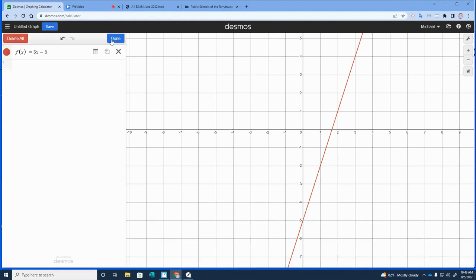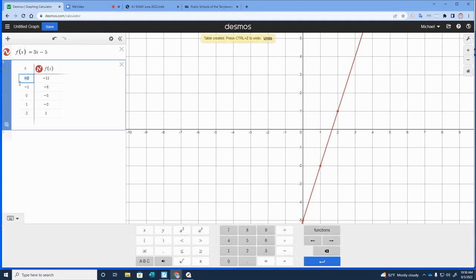So I'm going to click that wheel, and all of a sudden a table appears in the same rectangle where my function is. So I'm going to hit that table, and you can see that a table of values appeared right underneath my function. The values of x are in the left column, and my values for f of x, or aka my y values or my range, are on the right.